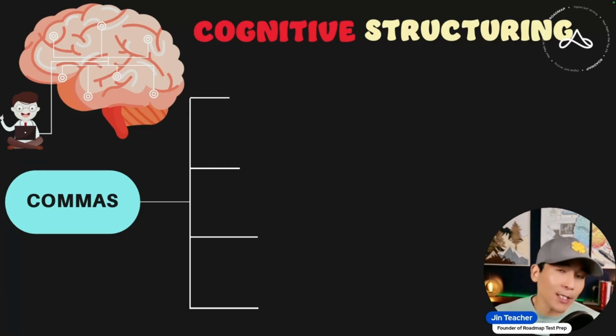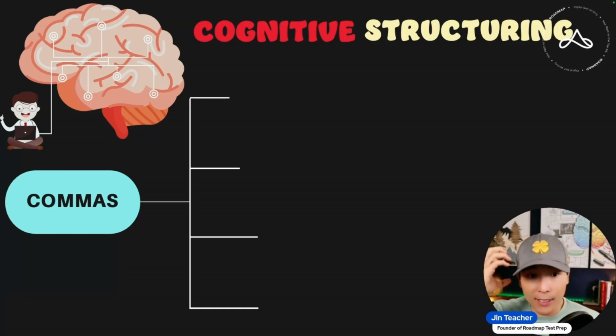Now, the next question that I get from students is, well, teacher, studying commas is really hard. I have a hard time memorizing them. Can you share any sort of tips with how to learn commas a little bit more easily? Right. And so definitely can. So that's what I want to talk to you guys about here. When you're learning comma rules, I want you guys to do what's called cognitive structuring. Cognitive structuring is just basically organizing the information in your head into groups, right?